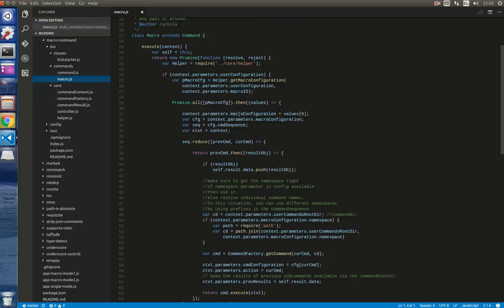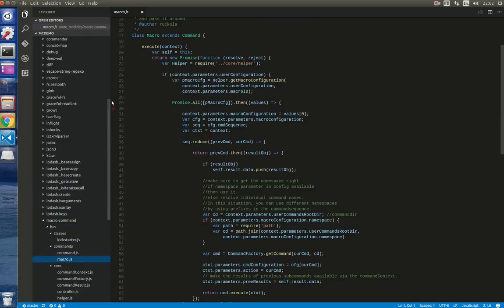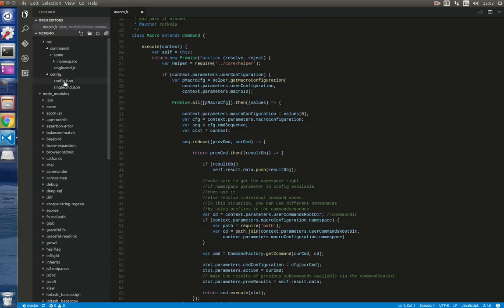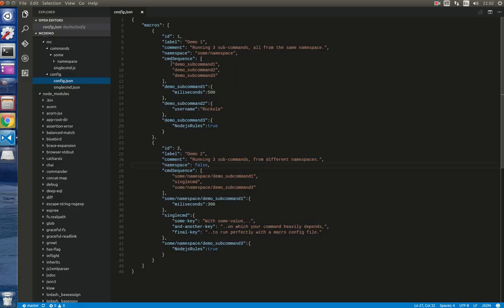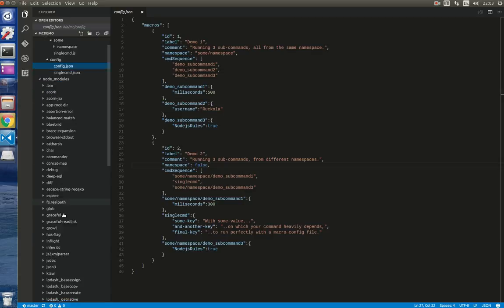What this does is it takes the command sequence as specified in your configuration file. It's this array. And then it will just create a promise chain for you and will run each command one by one and go back.